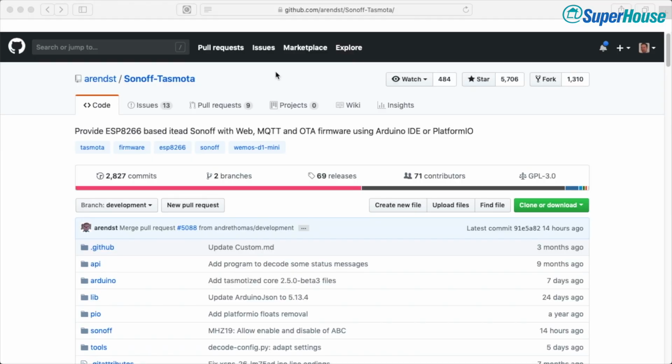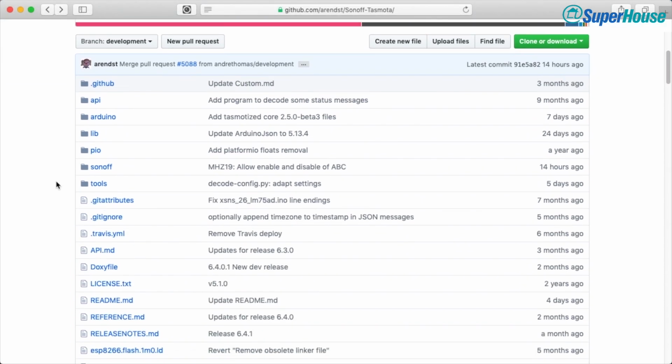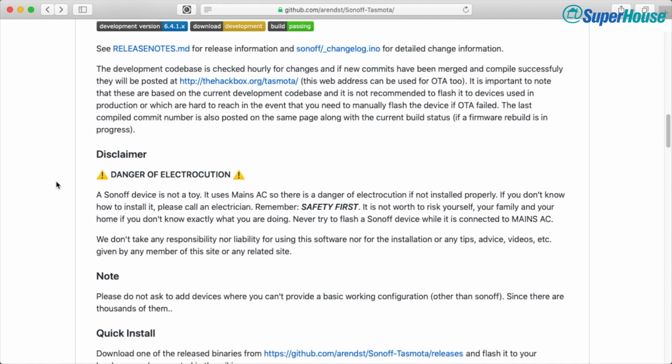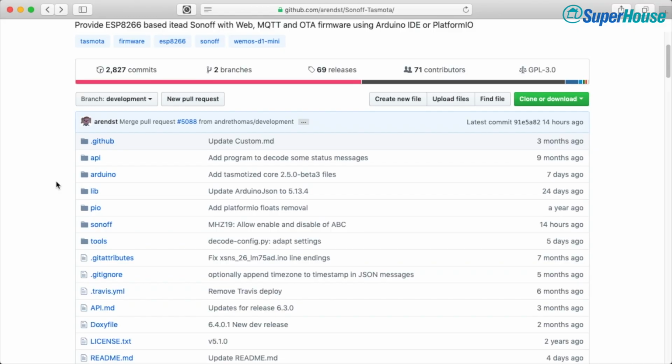First step is to download the latest version of the Tasmota firmware. You can get that at github.com/rnst/sonoff-tasmota. I'll put that link in, of course. You don't have to type all of that out yourself. Once you get there, you'll see that there is all of the source code for Tasmota, and there's a README, lots and lots of information. This is an incredibly well documented project, so pretty much any question you have, the answer is probably there. It's just a matter of finding it.